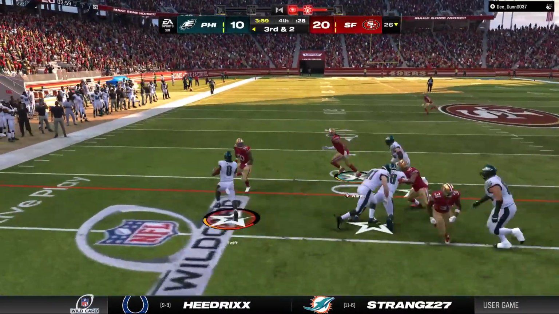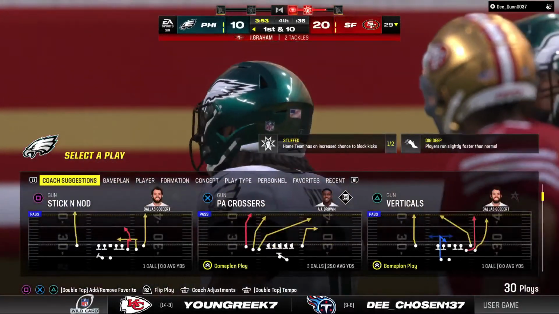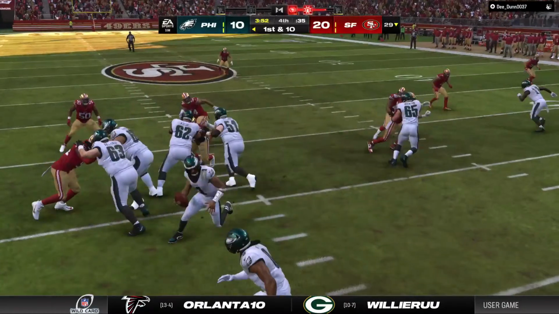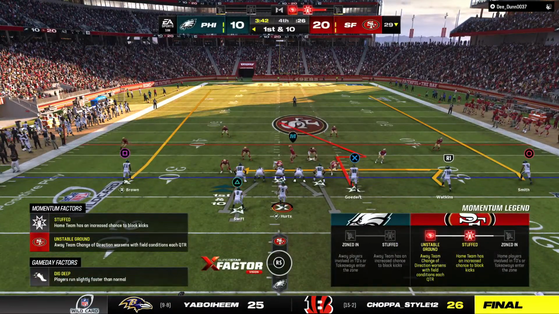2. Here's a handoff to Swift running left. And he picks up the first before he's taken down at the 29. Only 3 there on the pickup, but that's enough to move the chains. The job to pick up the 1st down is complete. That was a big 3rd down conversion, but they got to watch the clock. It's starting to become their enemy a bit here in a 2-score game.